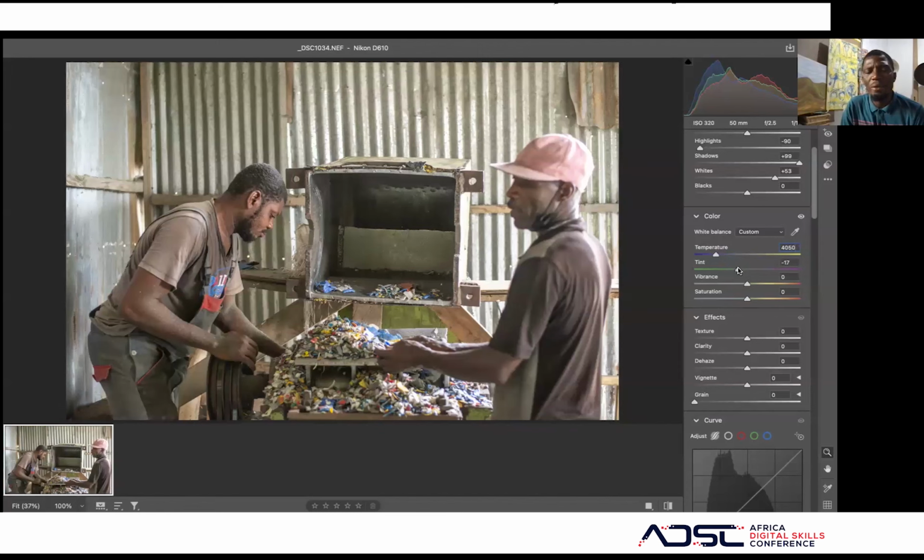Now, you come to the tint. Tint is like adding green or adding pink. Let's see how it works. When you add green, you see there's more green in there. And when you add pink, you see there's more pink in there. So depending on the color you want to give, you can use these to manipulate it. Somebody says, okay, I don't want too much pink, I just want +1. You get it over here. Somebody says, okay, I want +2 of the green. Somebody says, I don't want anything at all.